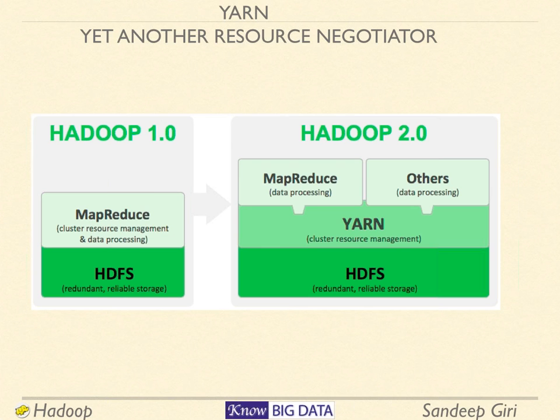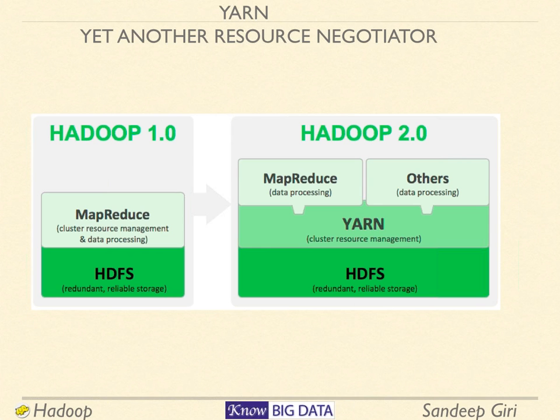So one guy from Yahoo came up and said, why don't we make it very generic? If you have come up with a better paradigm, you should be able to use that for other kinds of problems which are not solvable by MapReduce. That's what he came up with, something called Yarn, cluster resource management. Basically, Yet Another Resource Negotiator is the name. And one of the implementations of Yarn is MapReduce.